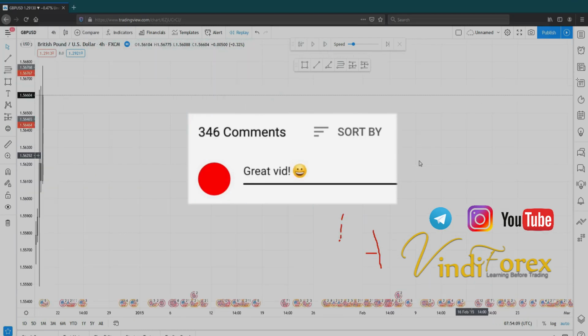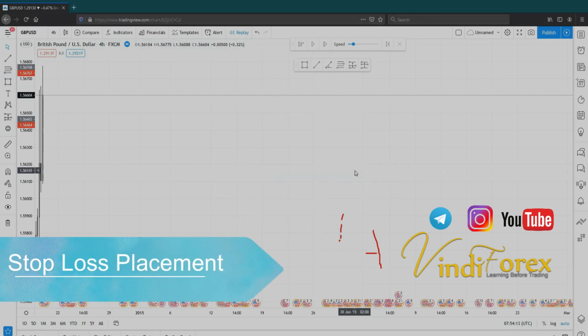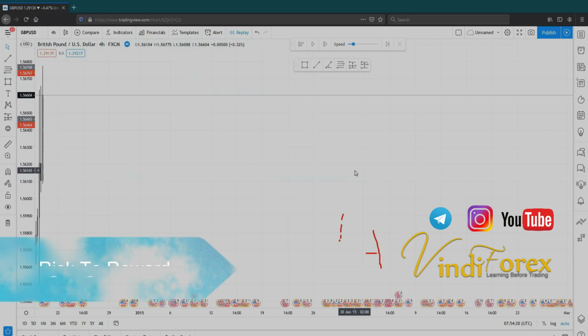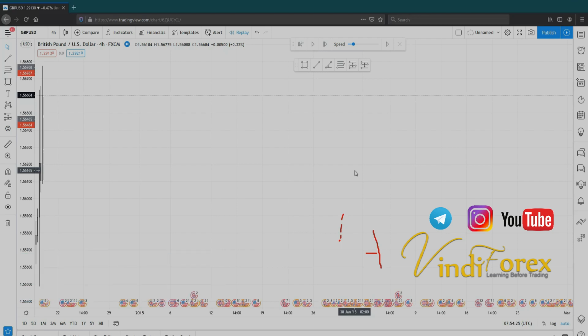So that's some of the things that you should do. So just to highlight what I've done: stop loss placement, that's important. Number 2, entry, your entries, that's very important, and also your risk to reward at the end of the day. So make sure that you adjust those things. See if you can maybe see a little bit of a difference in the next couple of weeks. Do back test and also forward test these things. Don't just watch a video and say, oh, I'm gonna do this as the market opens, I'm just gonna take trades. But try to see so that you can gain confidence on these particular things.